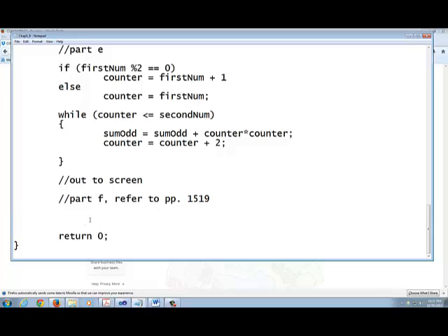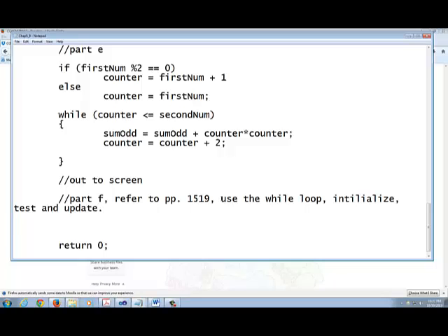Okay? So again, I want you to use the while loop. Initialize the statement, and then test it, and you update it.